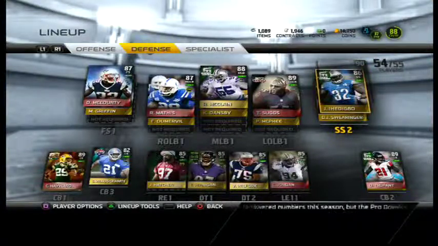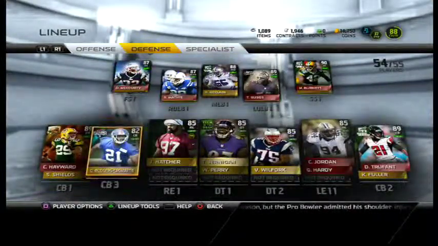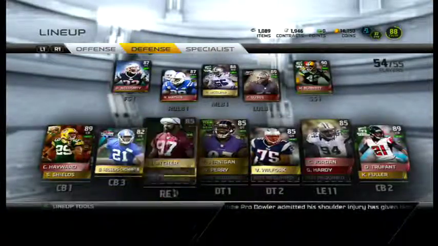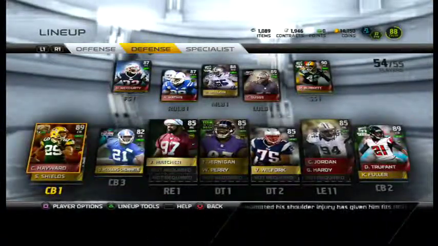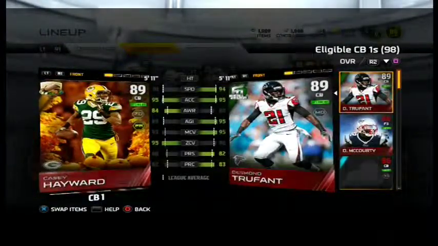Backup is Hidigabo. Don't know how to say that name. Still mad that my Michael Griffin up there is only 78. They dropped his level again because that was the 93 one before I got off. I got him as number one.